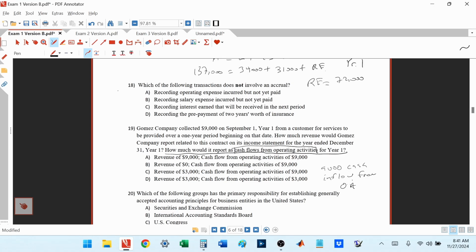How much revenue, though, would we recognize for this contract for the year ended December 31st, year one? Since we got the money on September 1st and 4 months elapse, September, October, November, and December, between this date and this date, and this amount represents a 12-month amount, the amount of revenue we recognize is just 9,000 times 4 over 12, or a third of it. So 3,000. So we get 9,000 on September 1st. We do some stuff for people over the next 4 months to earn that money. They've prepaid us, right? We do $3,000 worth of stuff for them. We already got the 9,000, but we earn 3,000 of revenue over the next 4 months. So between September 1st and December 31st, year one, we will have earned 3,000 of revenue, and we will have a $9,000 inflow of cash from operating activities.